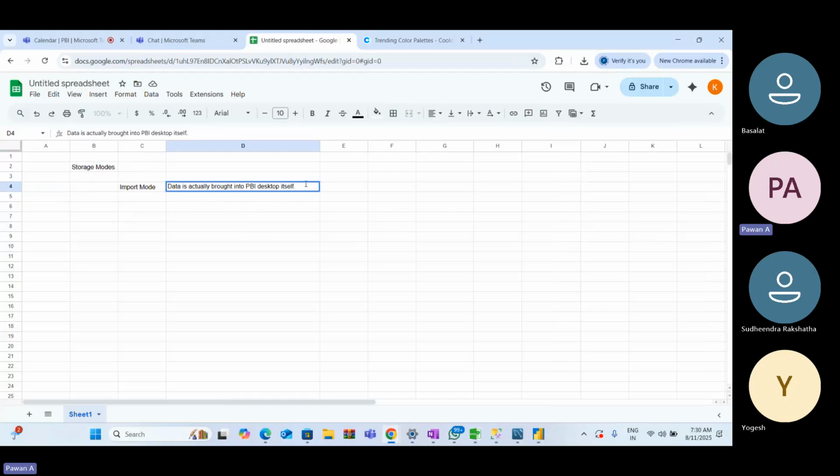Okay, meaning all the tables, including the columns and records, are actually brought into Power BI desktop and they occupy space in Power BI desktop.